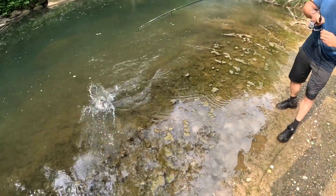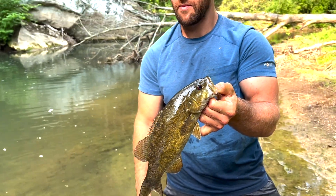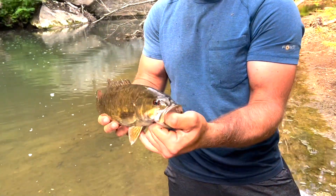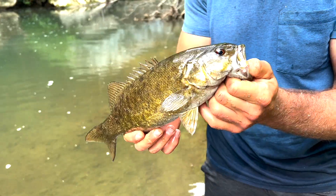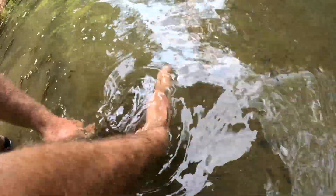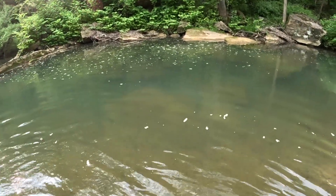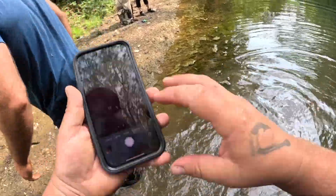That's a good one dude. Two nice ones out of this hole. I mean, look at this — it's so scenic. Nice freaking smallies dude — that one smacked the smallie hog! He's a pretty man. Right back where you caught him. I think there's gonna be more all through here.